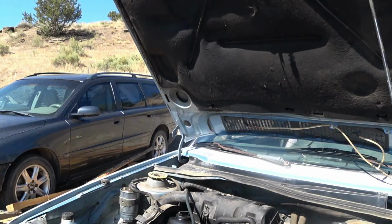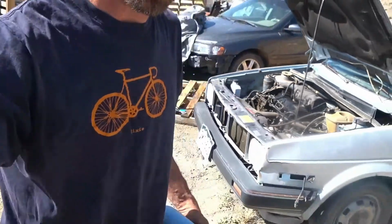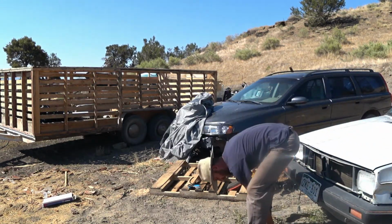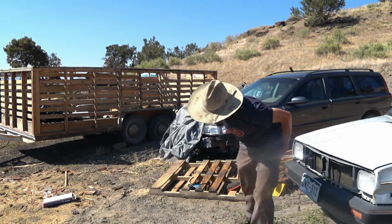It runs. Of course, we can just leave it in gear. Let me try it again. This is totally roadkill. Drive it down.